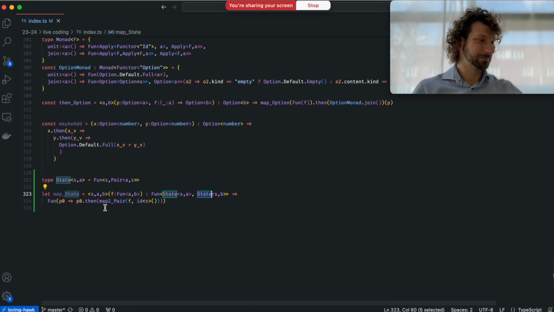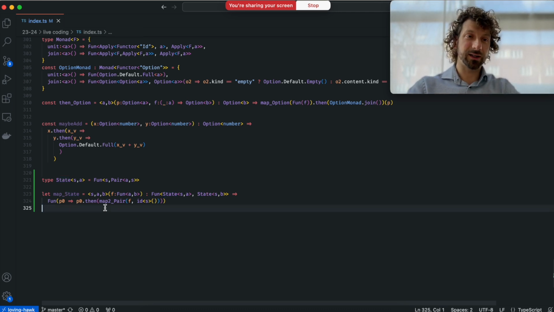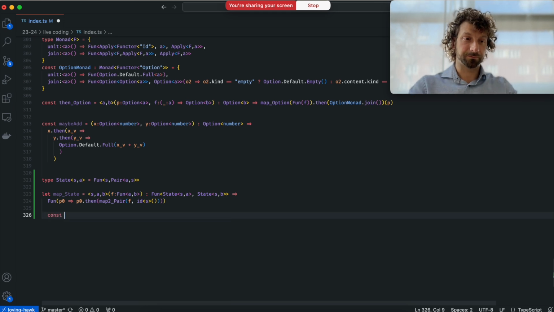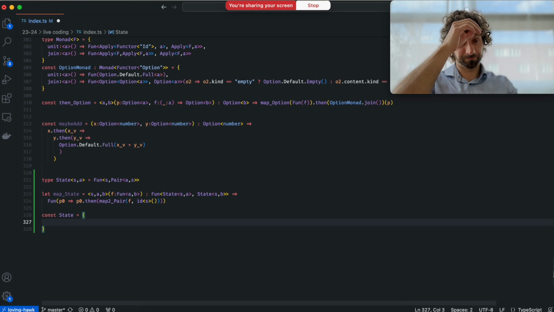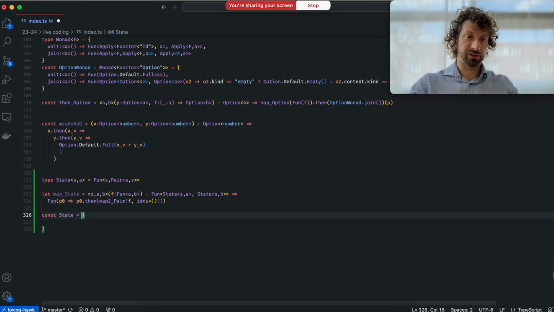All right. Now, let's define the unit state. Actually, I will still make it generic in S. Yes, very good.